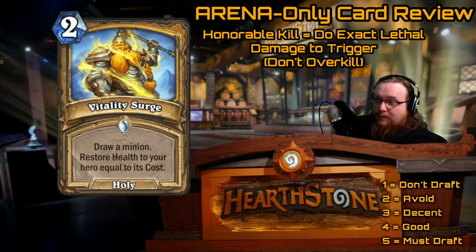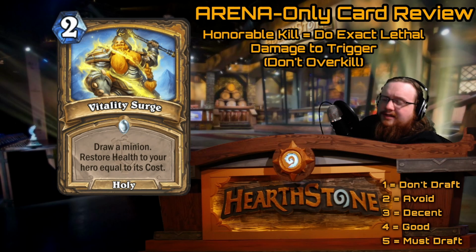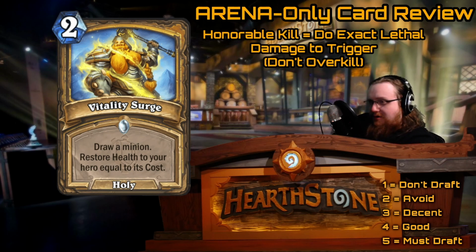Oh, right. Vitality Surge. Draw a minion, restore health to your hero equal to its cost. So yeah, something like Holy Light that is 2 mana, heal 8 to your face, is terrible. But this, because you draw the minion, is pretty good. It's very anti-aggro. Maybe you'll just draw 2 and heal 2 to your face, which isn't great. But if you draw 5 and you heal for 5, as long as you have the mana to spend, it's pretty good. Overall, I wouldn't recommend this card.